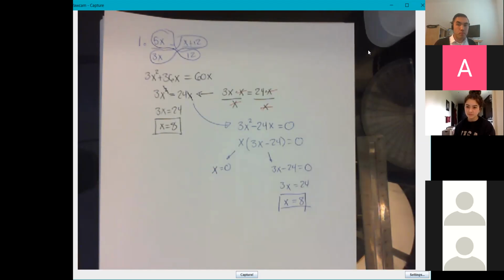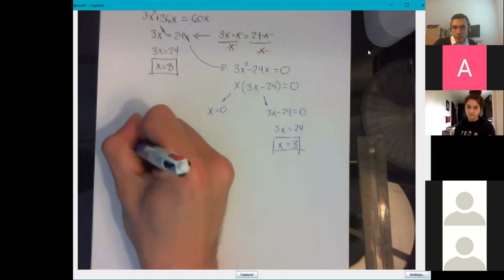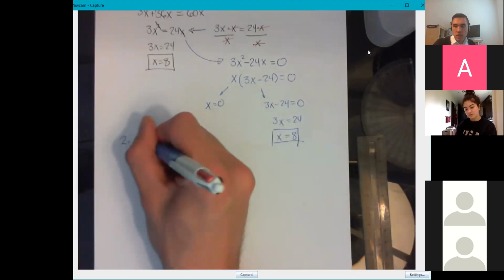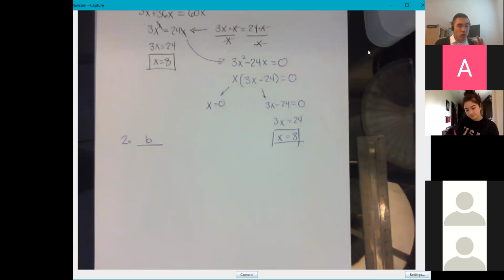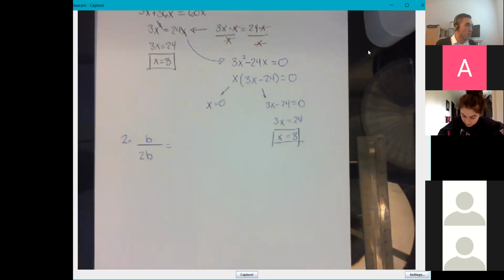By setting up proportions. So for question number 2 on this page, let's say that you want to solve for the part, see where it says 2x minus 6? Yes. Here's what we'll do. I'm going to go ahead and say that that congruent length, just for the sake of argument, is the letter B. So for the smallest triangle, that side length is B. But for the bigger triangle, the one that contains 2x minus 6, how long is it? It's 2b. 2b.